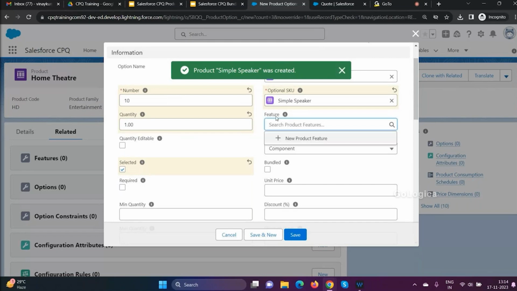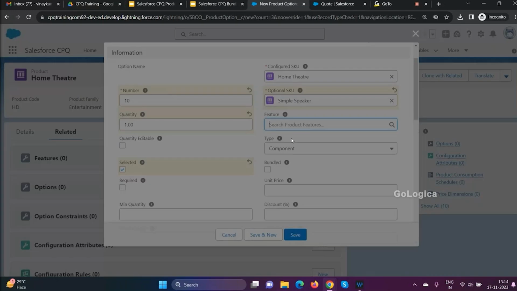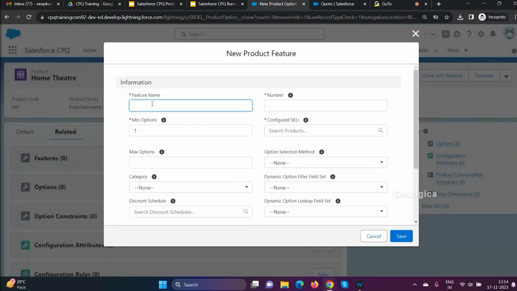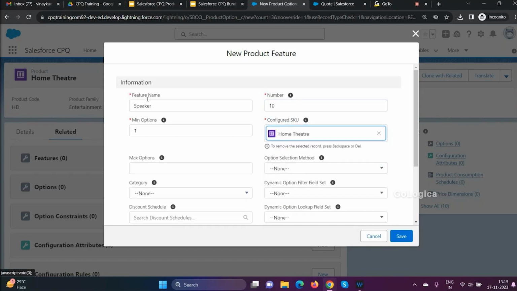Now it is asking me to add a feature. So I'll create a feature over here. My feature name will be speaker, because I want to club all those speakers together. I've taken number as one. Minimum option is 10. Now this configured SKU is your main product, so I will choose my home theater system, because I want my feature to show under home theater system.